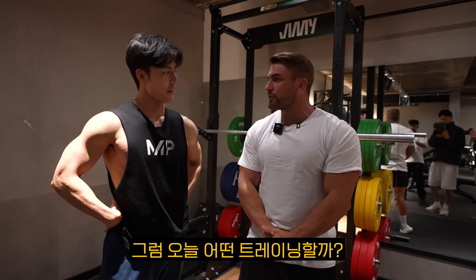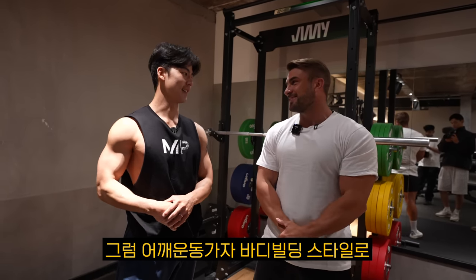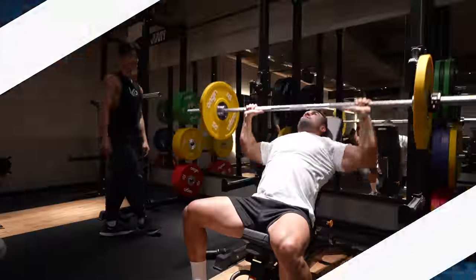So what are we doing today? What are we training? Whatever you do, you do. Shoulders. We're hitting shoulders today. Bodybuilding style. Okay. A barbell press to start with, and then we do some dumbbell side lateral raises, front raises.